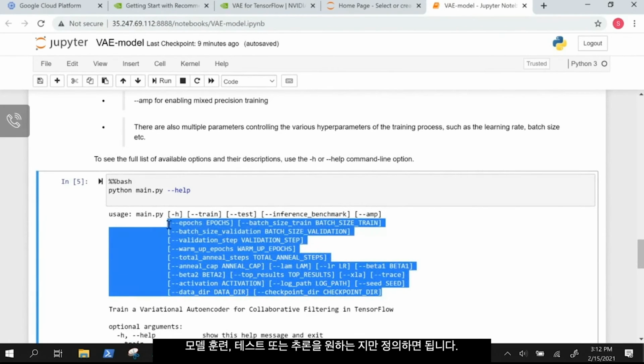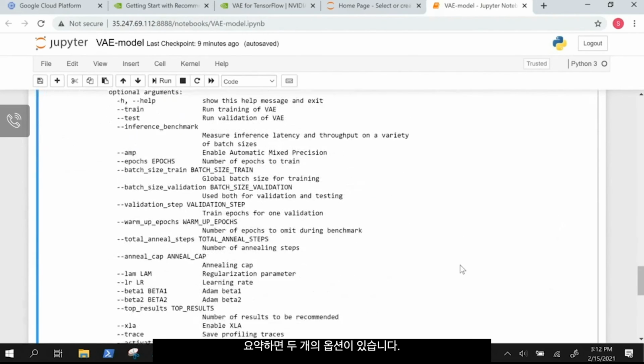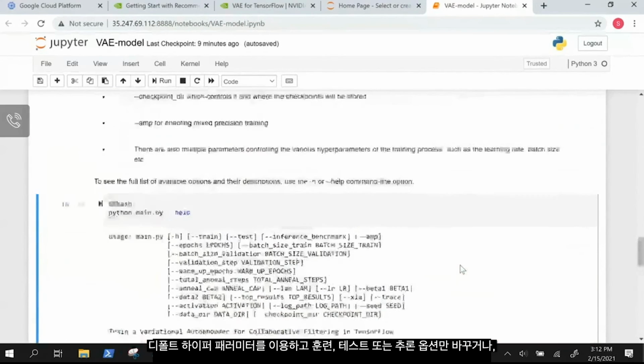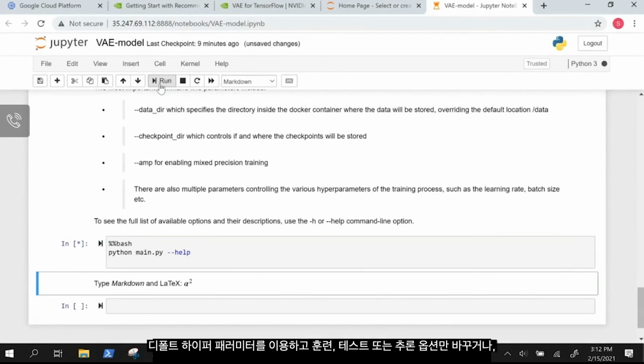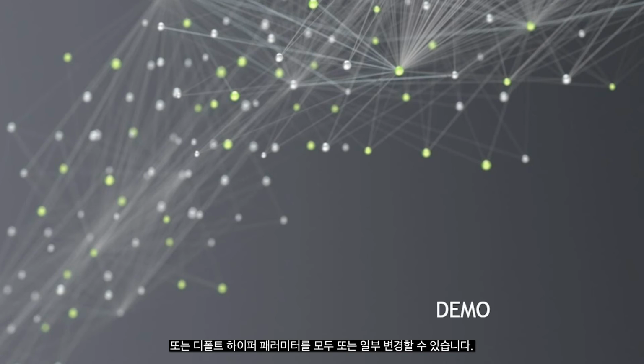You just need to define whether you want to train, test, or run inference on the model. So, in summary, you have two options. You can use the default hyperparameters and just change the train, test, or inference option, or you can change all or some of the default hyperparameters.